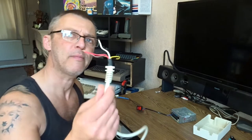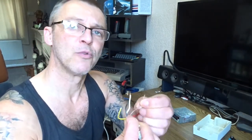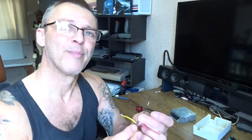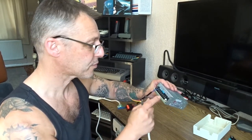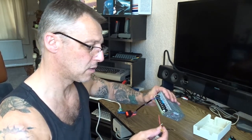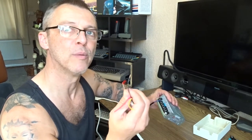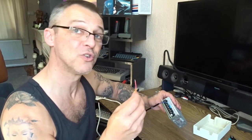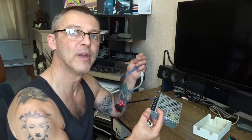Now we've done that - this is the Amiga power socket, what goes inside. Brown is your plus 12, white is your negative 12 (minus 12), black is ground, yellow is shield or earth, red is your 5 volt. So V3 will be white (minus 12 volt), plus V2 which is plus 12 will be brown, common ground will be black, and the last one - red, 5 volt. The little yellow one which is your shield earth goes to earth here, and it also has the mains earth going to it - you want them all into that one earth.